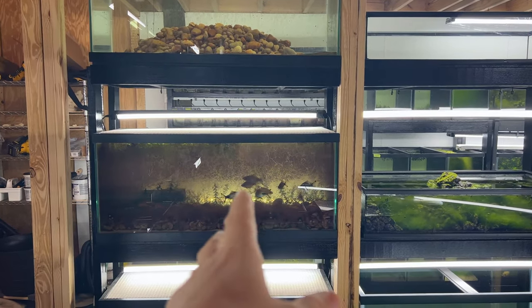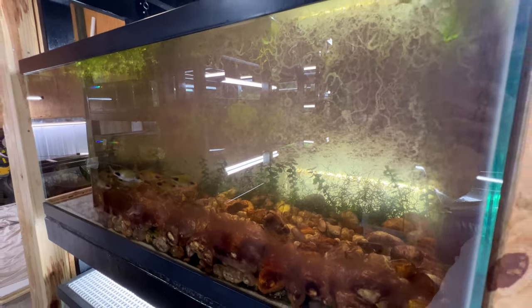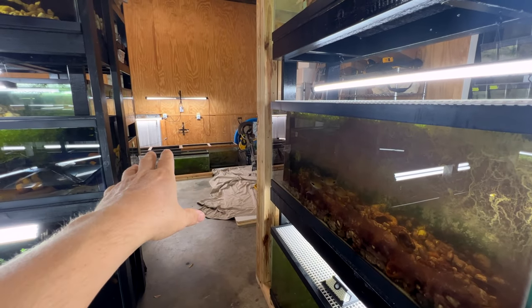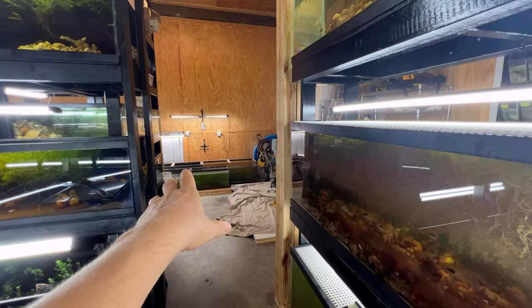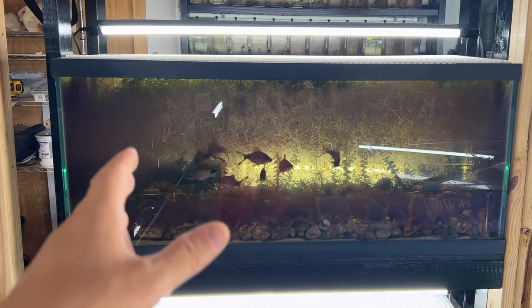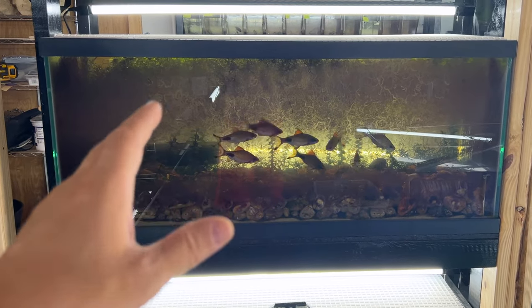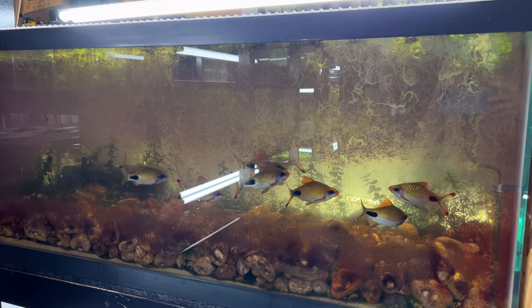These aren't fish you can just get anywhere — they're absolutely gorgeous. It's hard to see because of the glare on the front of the tank, but there is a lot of guppy grass and reishi in here because they love to eat their greens and vegetables. That guppy grass keeps them fed even though they love their granules. These guys will eventually get a forever home in a much bigger system where I'll have a breeding process for them as well. Now I know how I can mass produce them, which is something I've been trying to do for a long long time. We'll get these guys out and get it cleaned up too. It's so hard to have fancy nice YouTube picture-quality fish tanks when you're a breeder — it's just not equitable. So you will see dirty tanks — just know why now.